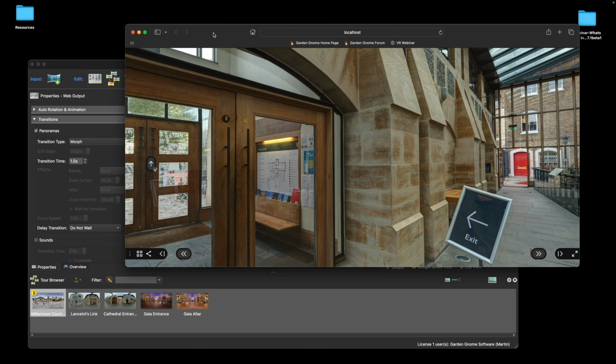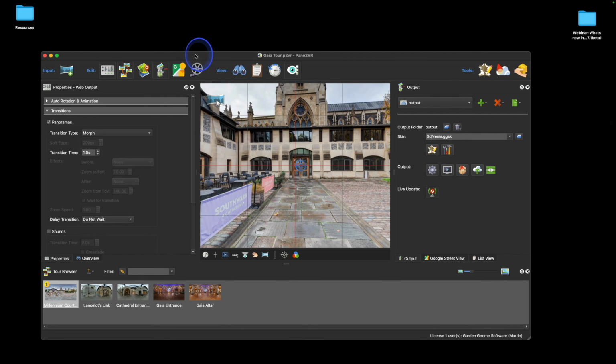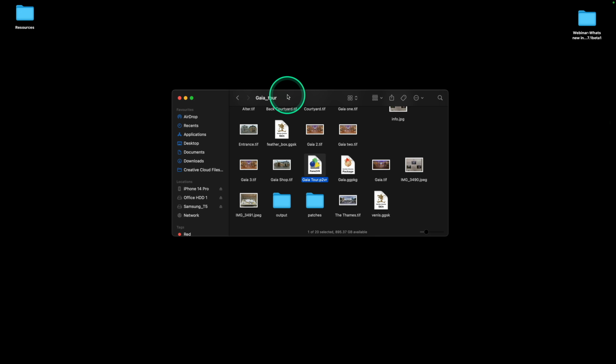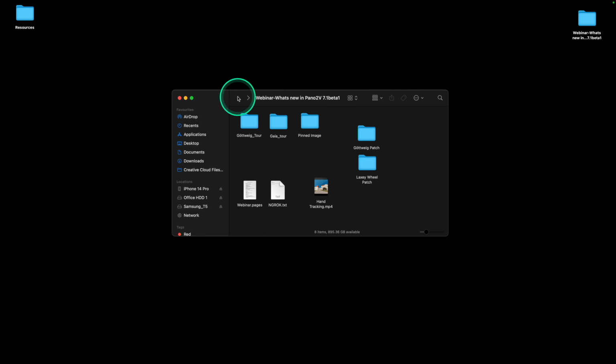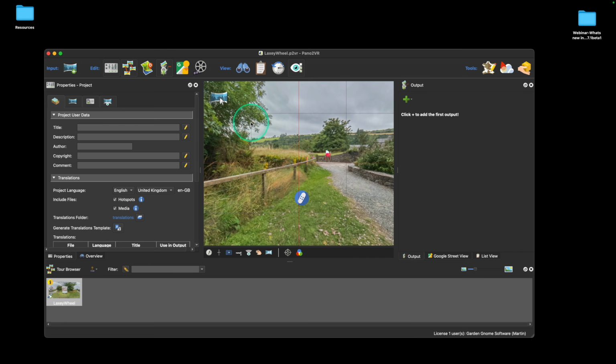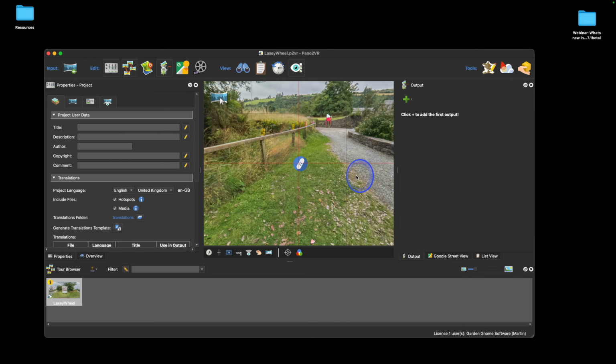Okay, the next thing which we've highlighted is the generative fill, or the generative patches. Now I do have a couple of projects to show you about this, or to show you about patches. The first one is more of a show and tell rather than a do. The next project will be a do, but this is just to show you what it did for me.